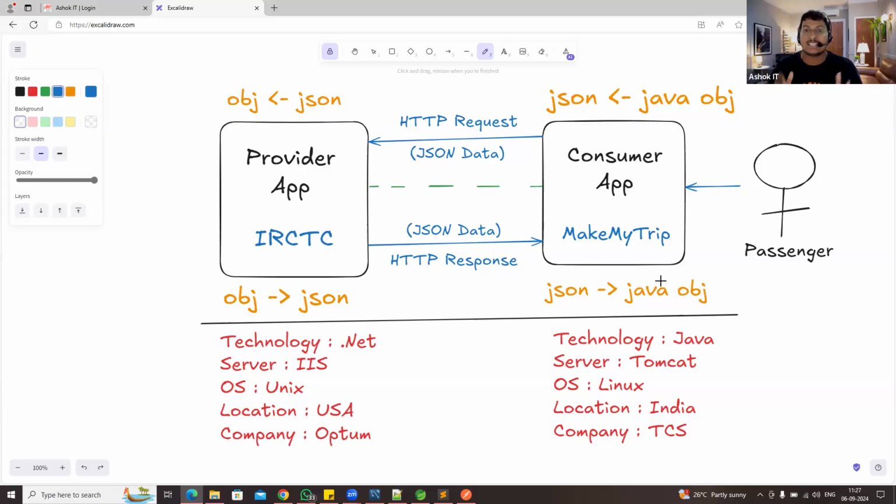We have the next class on Sunday. Sunday morning, 8 o'clock, we have the class where we are going to learn API development. Don't miss that. Whatever theory we have learned over the last 2 days, we will implement practically in the Sunday session. A 3-hour class will be available. In between, I will give some break also, 15 minutes. A 3-hour long session will be available.